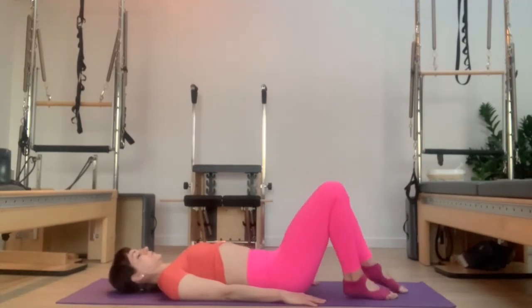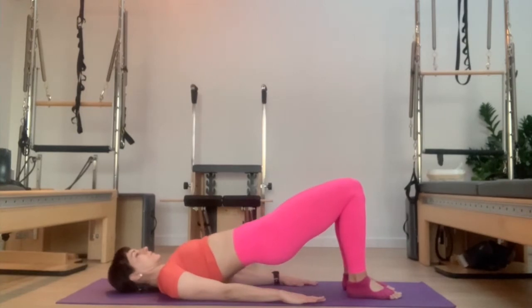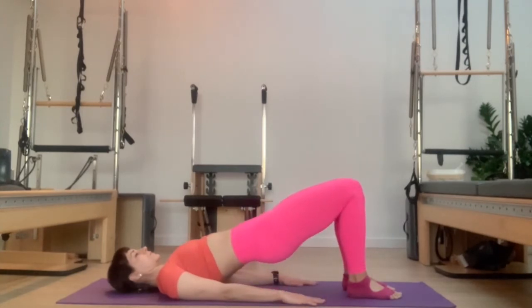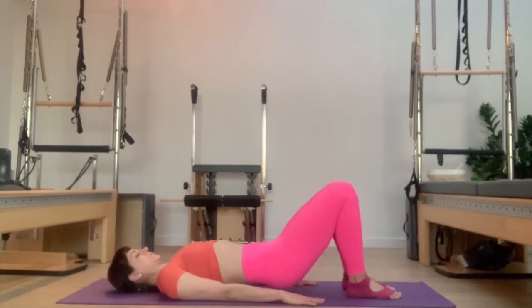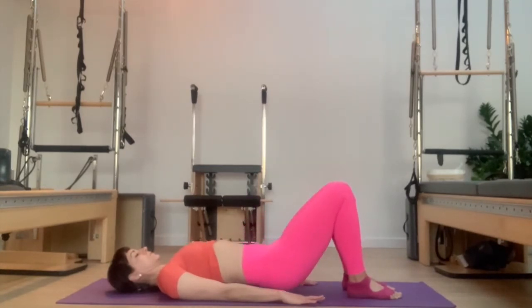We're gonna come into our hinge bridging. So we wanna move the hips and the trunk in one long line. So when you're ready, we're gonna exhale to press up. Inhale to fold right at those hips to hover about an inch or so off of the mat. And then again, firing through the back body to press those hips up to the ceiling. Focusing on really opening up through those hip flexors to get a little bit of length and a little bit of stretch in here. Keep those ribs knitted together to help activate the upper abdominals.